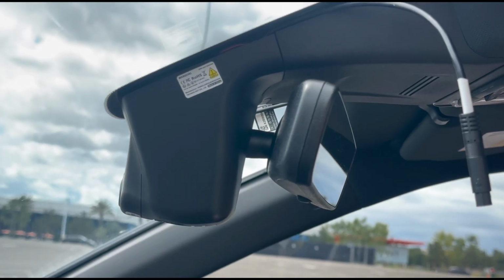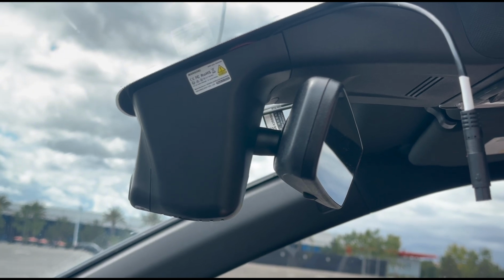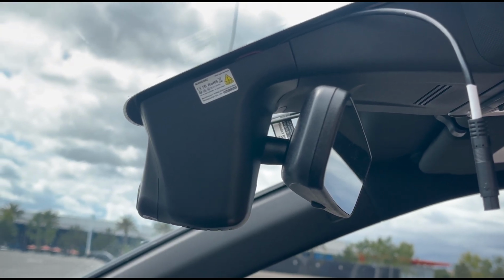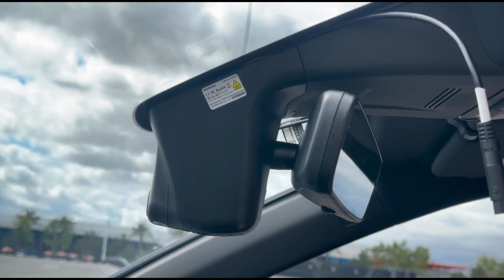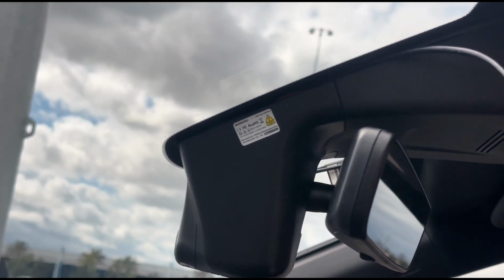All right, so we're showing our after the installation side view here. So it sits a little lower, but not terrible. Still definitely a lot better than having a camera floating in the middle of your glass screen. That cable we see on the right is going to be for the rear camera. We'll get that plugged in.